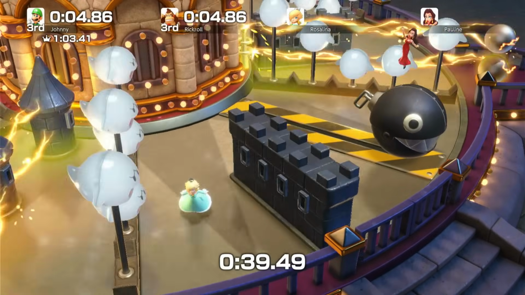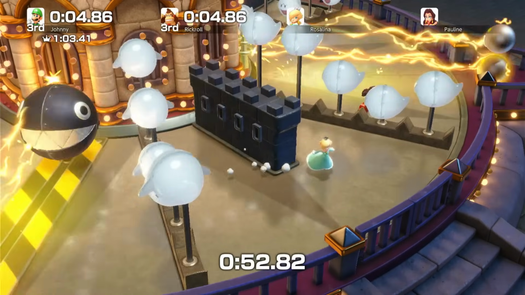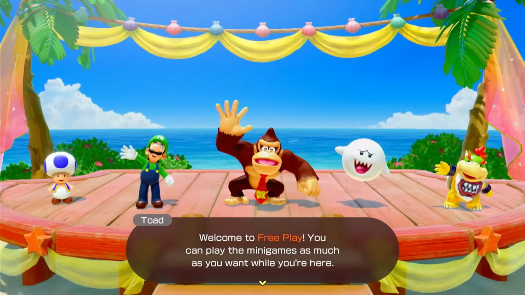Pauline fell behind and she was just barely staying alive. She catches up to Rosalina, but they're both pretty behind. She gets trapped behind the boos. She manages to get over them, then stopped by this Lego brick wall. Rosalina wins the set. Boo vs Bowser Jr.